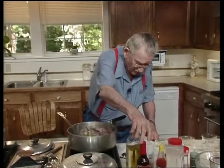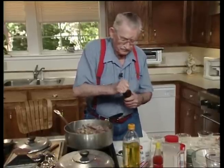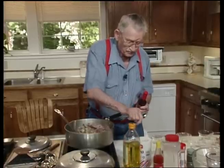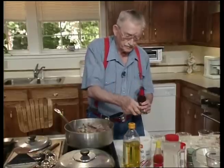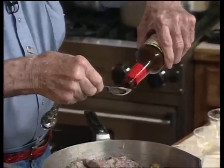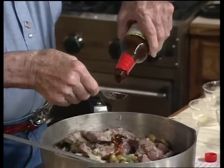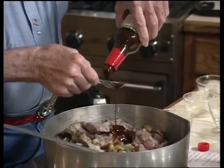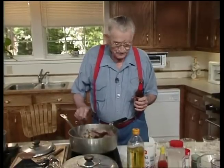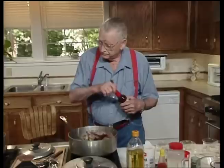Now I've got to put a little steak sauce in that. And a little Louisiana hot sauce. Shake it up. Got it. I got to put two tablespoonfuls of steak sauce. And I love good steak sauce. And this is good steak sauce. Just a tablespoonful, Jack. All right, that's one tablespoonful. Two tablespoonfuls. And a little bit more. That don't hurt a thing. I got to put a little Louisiana hot sauce in that.